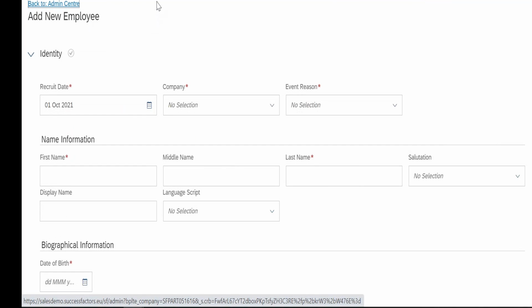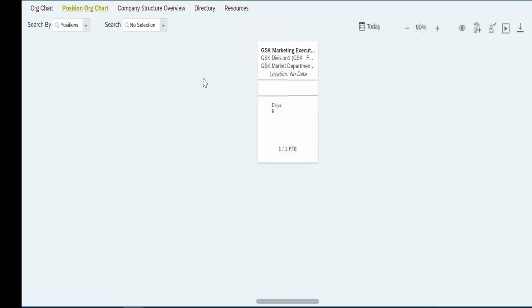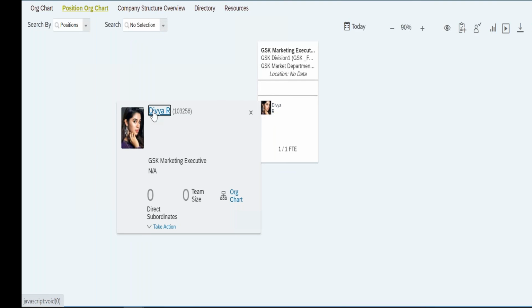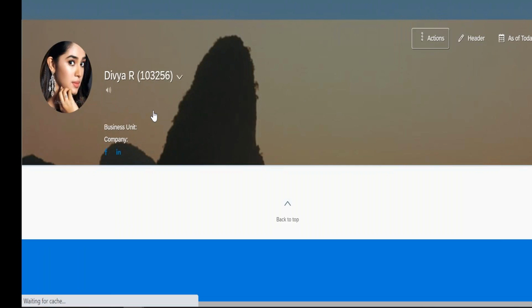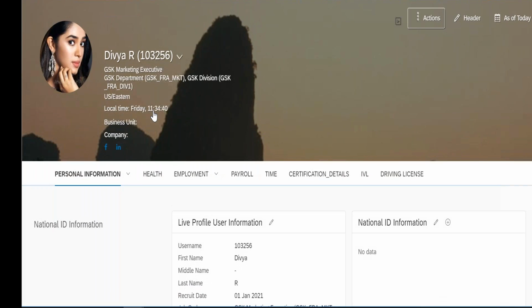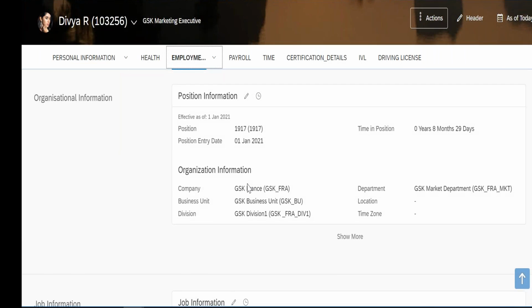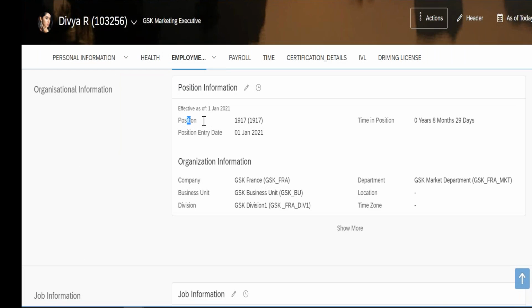What you do is you just go to their job information, their employee details, you go to employment, and there in the position detail, you change it.